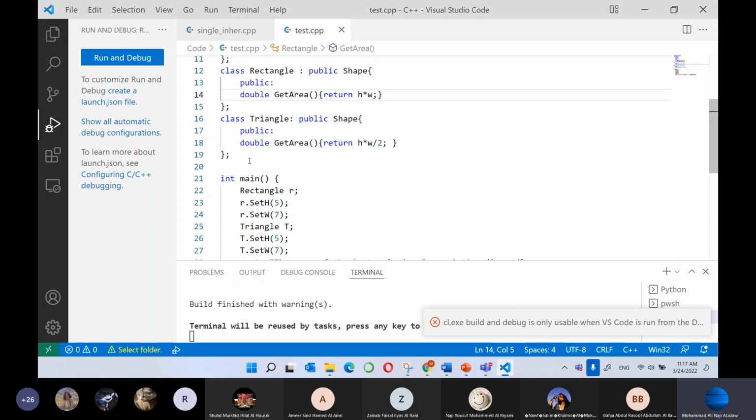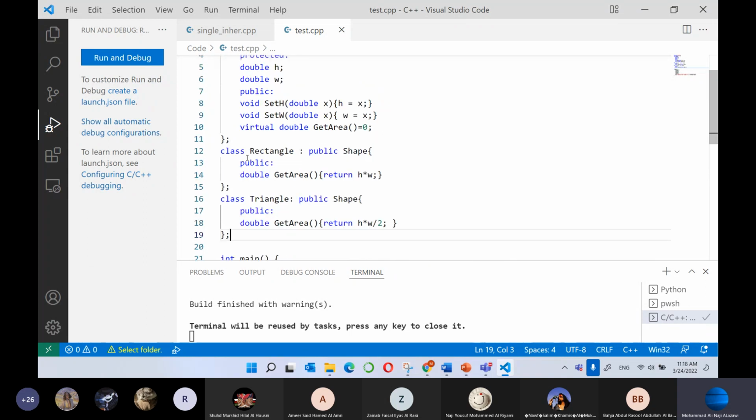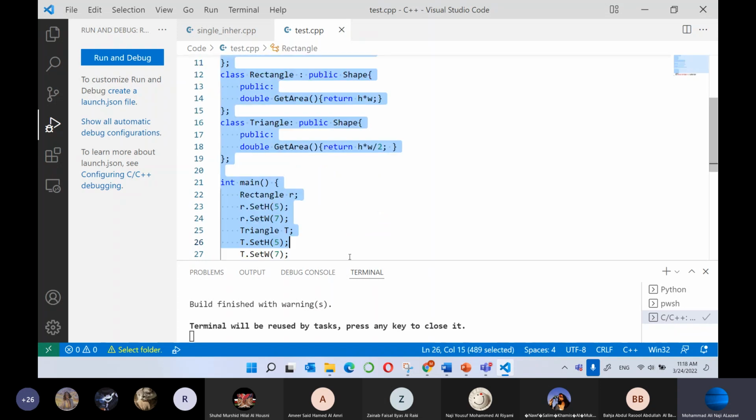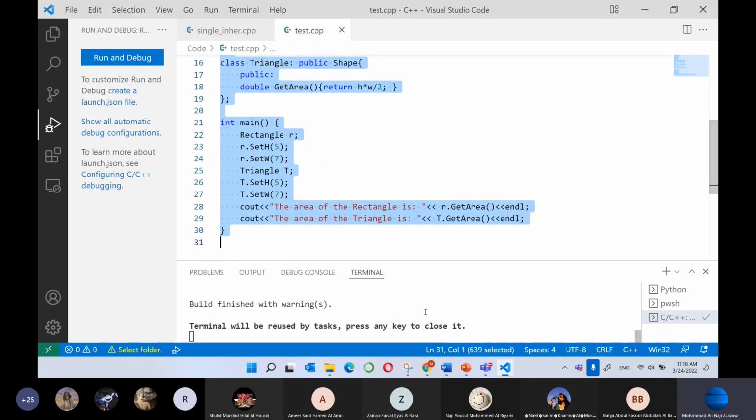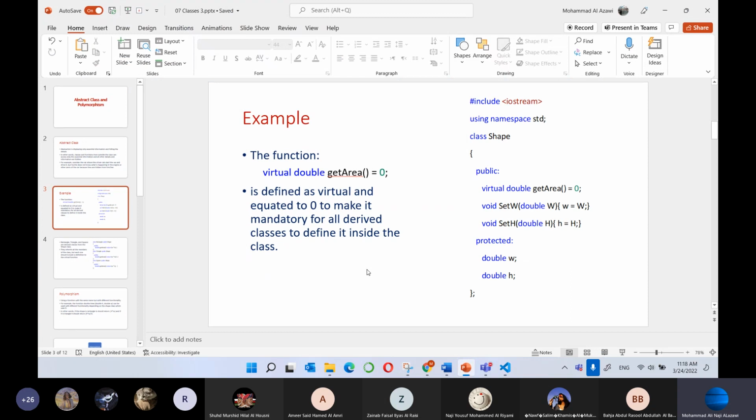Now suppose I also want to declare another shape like square. Square is very easy because it needs only one dimension, but you can also define get area and use it directly. So I'll share this code with you.